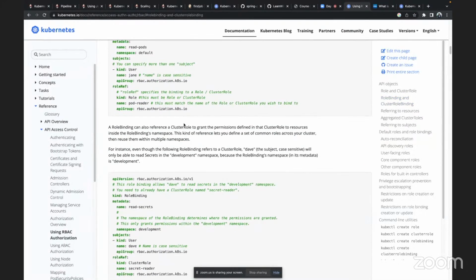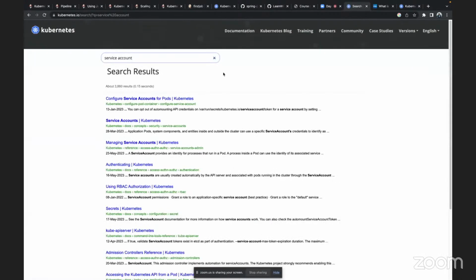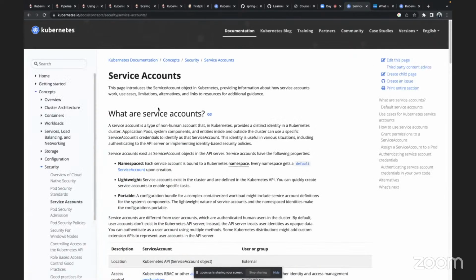कल हमने देखा था how to create the users. Today we are going to see the service account. Service account क्या होते हैं? Okay, service accounts in Kubernetes. So what are these service accounts?